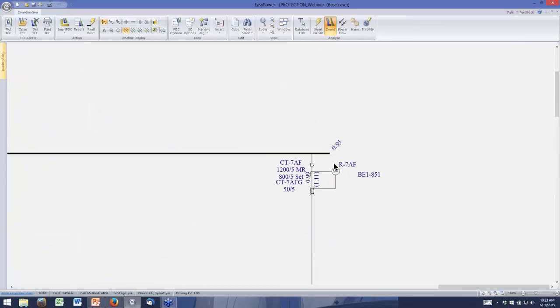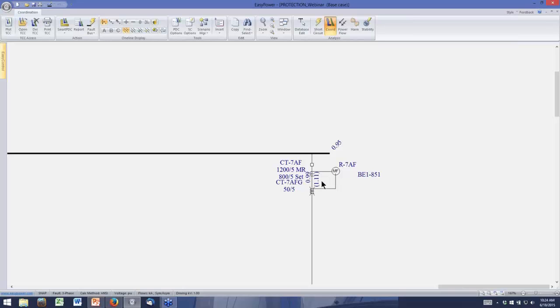And I should see the same thing here. Okay, so here's what the relay is seeing, maximum asymmetrical. So in the old days, we would use a safety factor. We'd multiply the symmetrical by 1.6 and add another 10% onto that and set the instantaneous up there. But with EasyPower, it can give you a much better approximation of the X over R of the asymmetrical current, because it knows the system X over R ratio. So you can use this value.